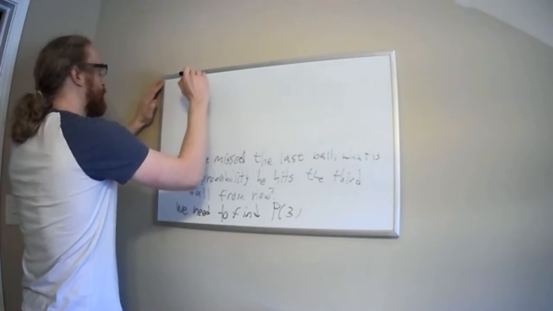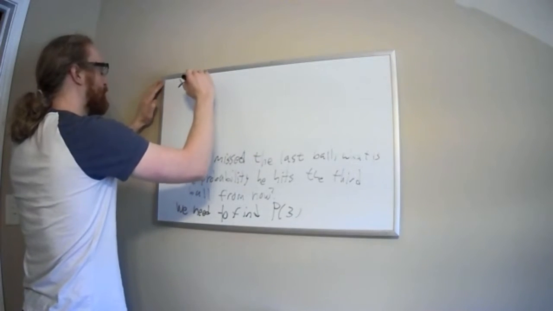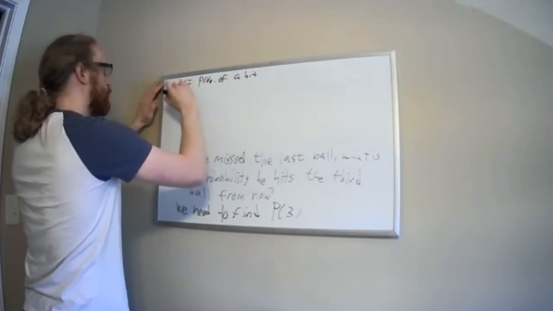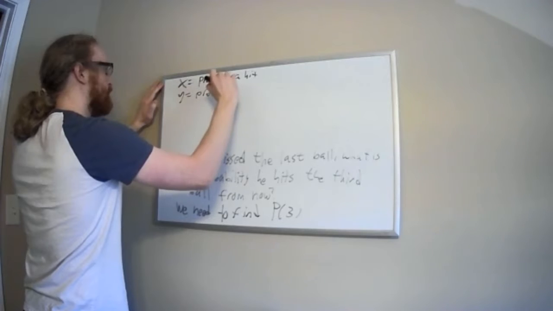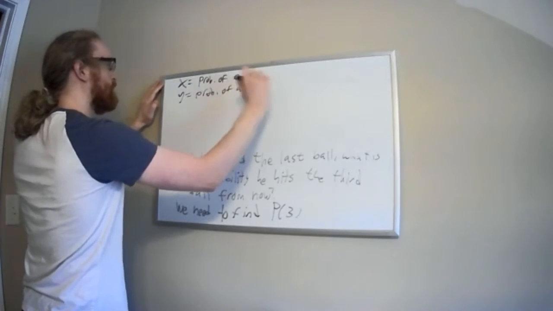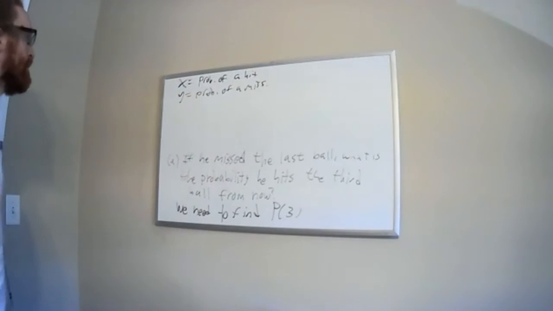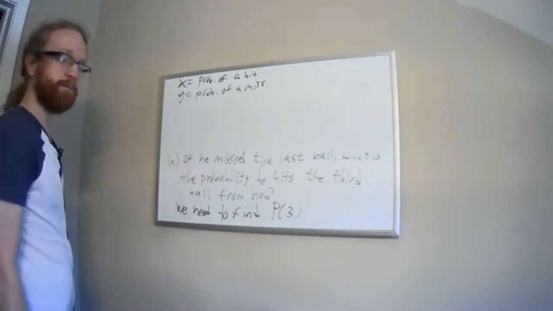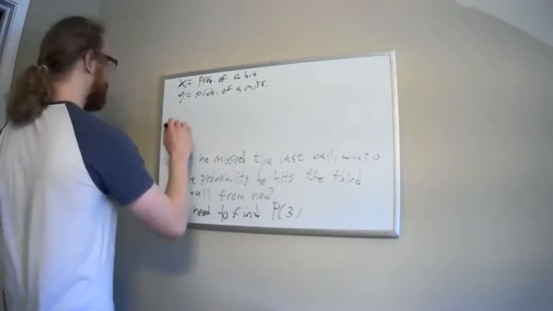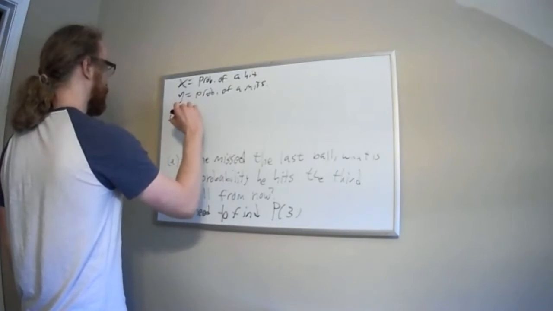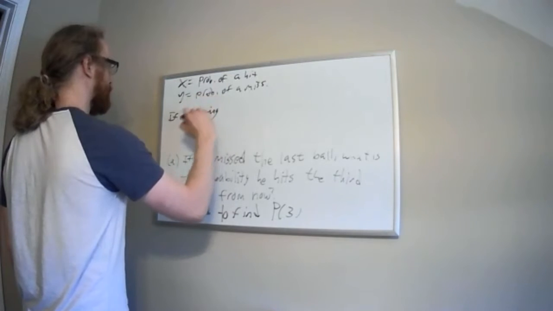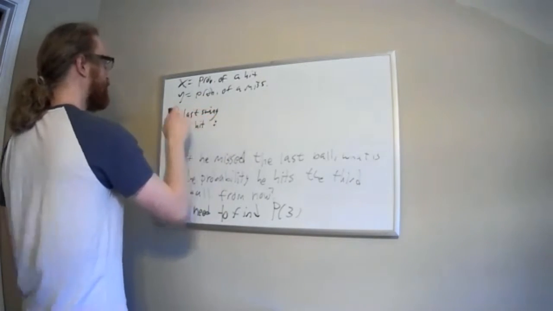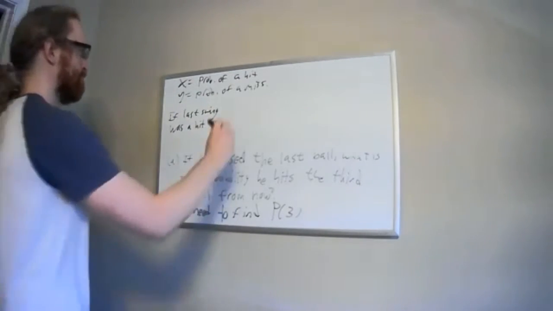Let's let x represent the probability of getting a hit, and y will be the probability of a miss. Strictly speaking, these should depend on whether or not he just hit the ball or if he just missed the ball, right? And so we have two different situations. If the last swing that he took was a hit, what do I know? Well, I always know that x plus y equals 1.